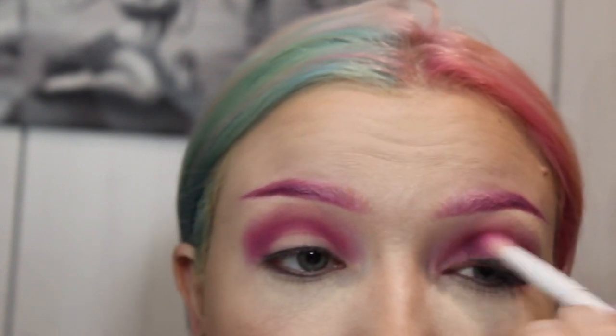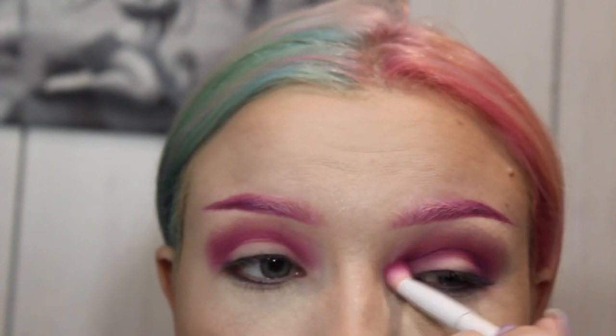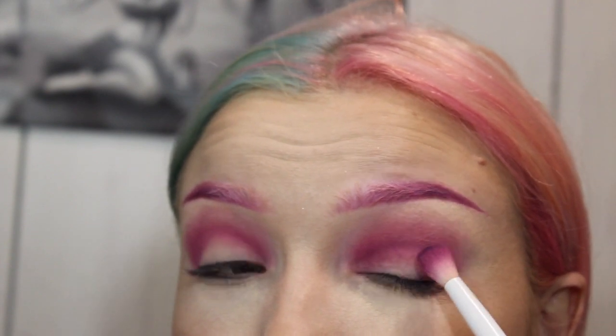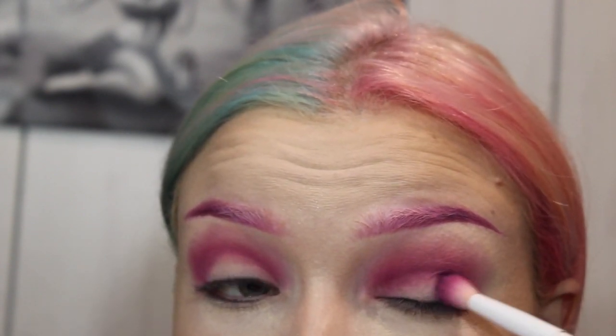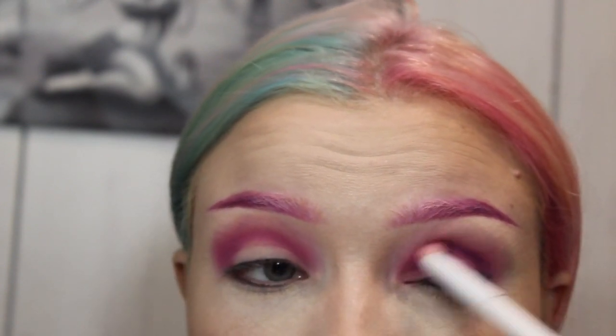this magenta fuchsia shade that we already have going on first. And I'm actually going to take this one a tiny bit further towards almost the middle of the eye. Pack it in right there and blend.